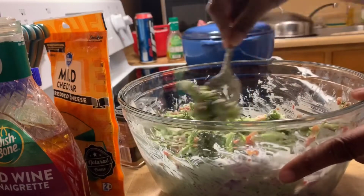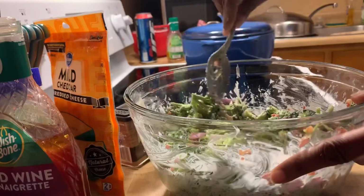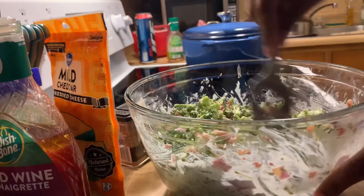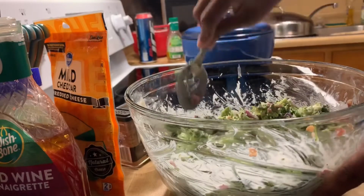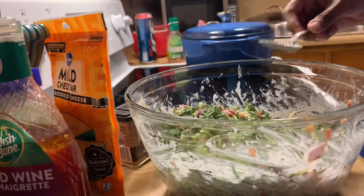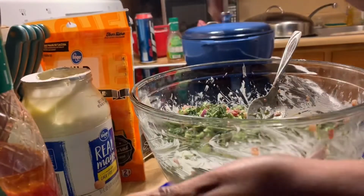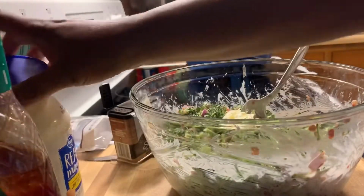And don't worry, as it sits overnight, the mayo or Miracle Whip or whatever you use will reduce down to like a slaw, like a coleslaw. As a matter of fact, I'm going to add another dollop of the mayonnaise. And then I'm going to add my cheese, which is last.